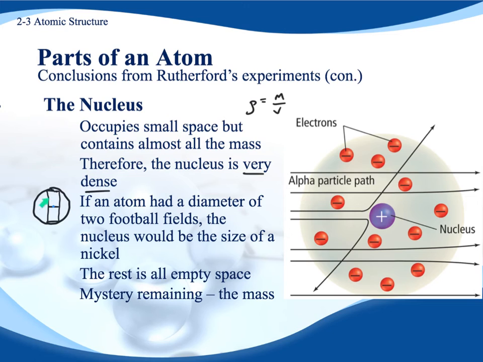So all the rest of this is just that empty space that we're talking about. We said atoms are mostly empty space. Imagine how much empty space there is, with just one nickel there in the middle. And that also explains Rutherford's results, right? Most of the stuff is just passing right through. If you were playing on 2 football fields and you had a single nickel somewhere on the field, there's a slight chance at some point during a football game somebody might step on it, but there's not a guarantee, because the football field's a lot of space. So all the rest of this is just empty space.